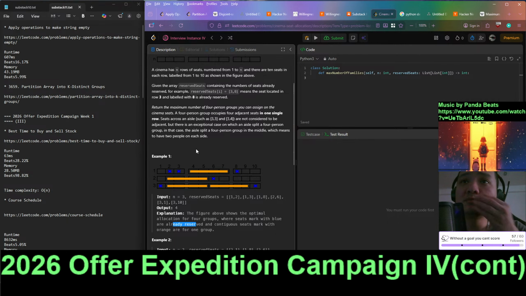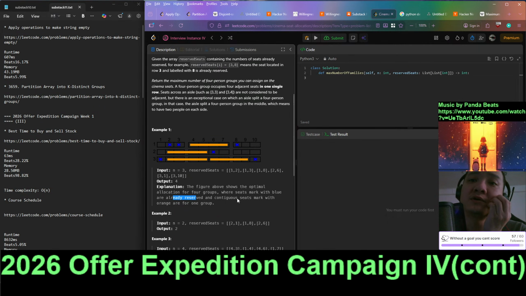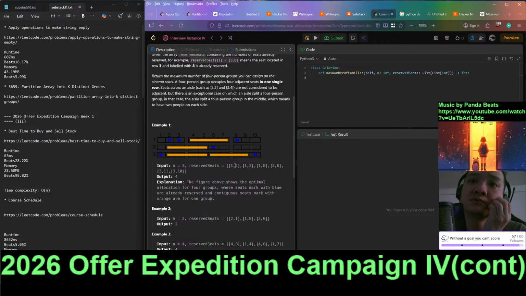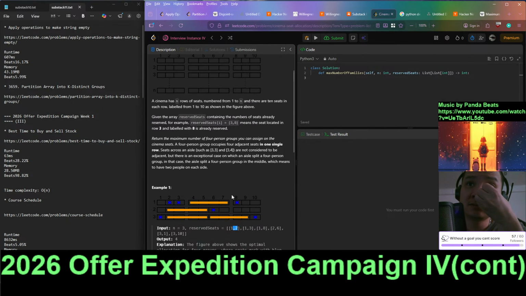What does this number mean? Oh, this is the row, and this is the column, basically. What is n?